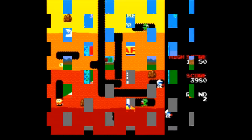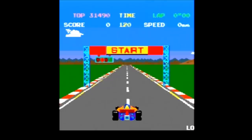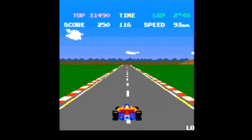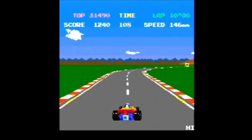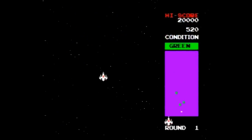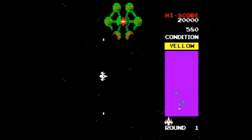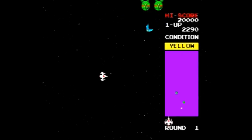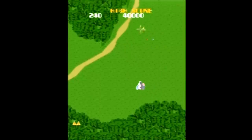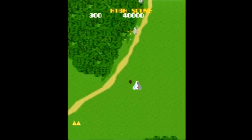The seventh game is Pole Position. Just like in the Ms. Pac-Man plug and play, you steer the car by twisting the knob of the joystick, and it's amazing how well it controls. This is simply my favorite way to play Pole Position at home. The eighth game is Bosconian — you try to take out enemy bases by either destroying several sections or with a well-placed shot to the center, and for some reason I enjoy this more than when I played it on the original Pac-Man plug and play.